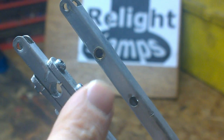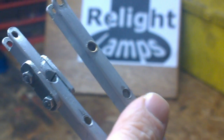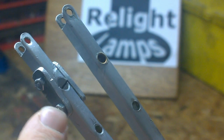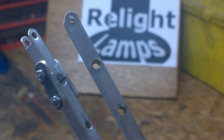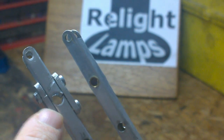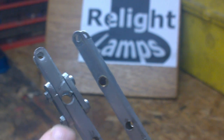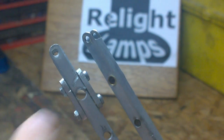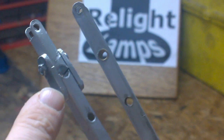You can see how the previous owner was able to repair this broken arm. This one is what it's supposed to look like — these additional straps are where the repair has been made. What we're going to do today is remove this temporary repair, put the aluminum insert inside of the arm, and then weld the two halves together. When the welding is complete, we'll drill out the aluminum insert.